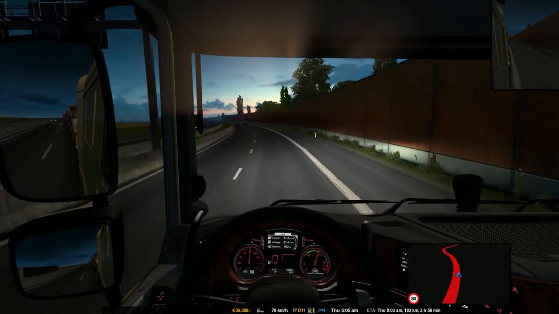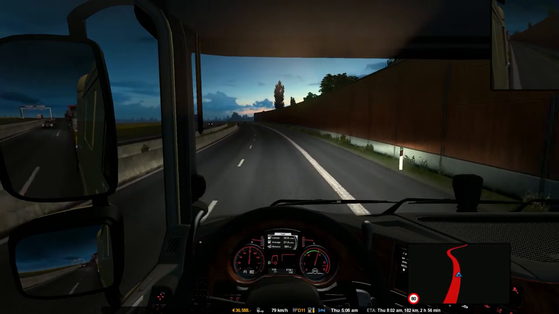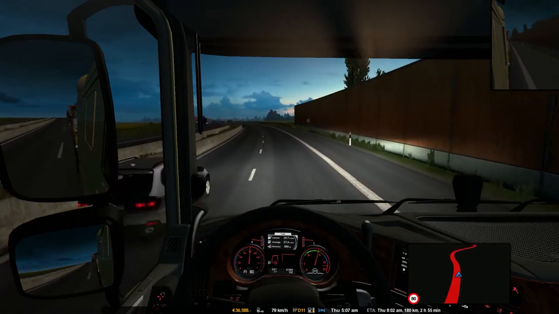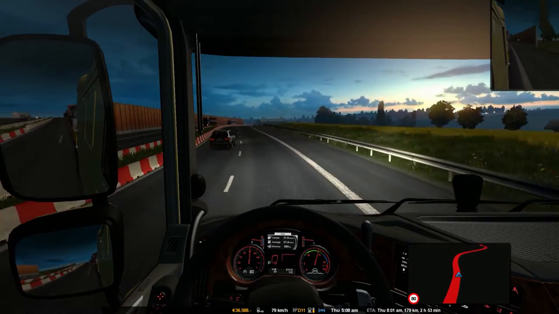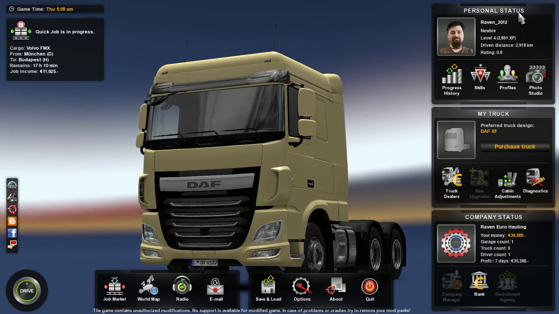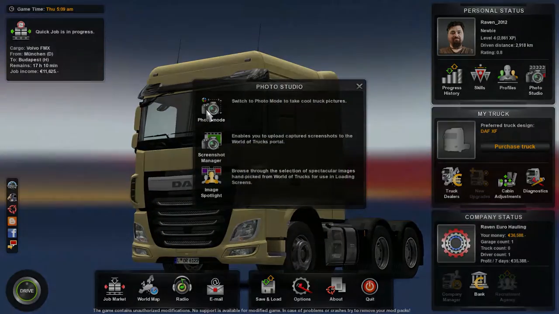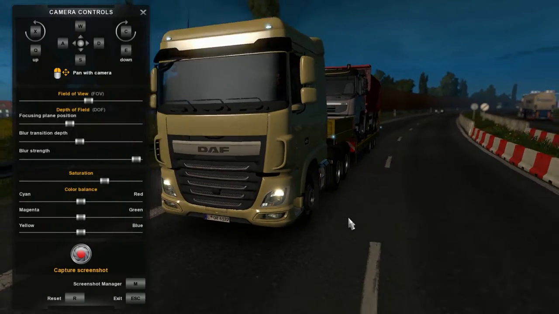I think I am going to go with this DAF. Let me show you the load here too. That would be a great idea. Let's get out here a little bit and I'll show you the load. Let's go right about here, and we'll go on Photo Studio because it pauses the game, you guys know. So we'll take a look at it.